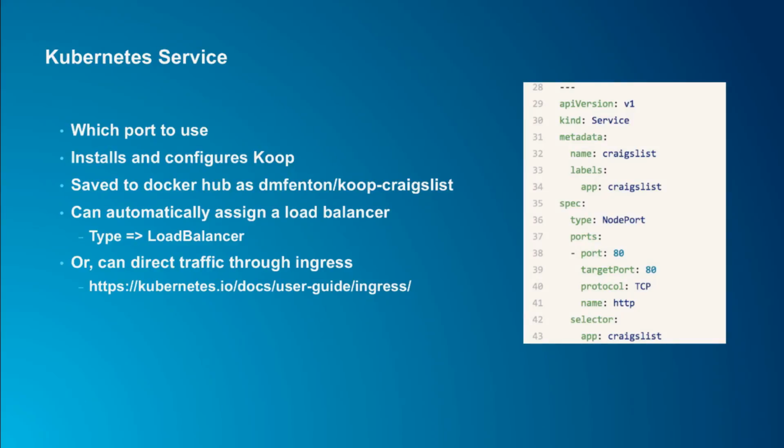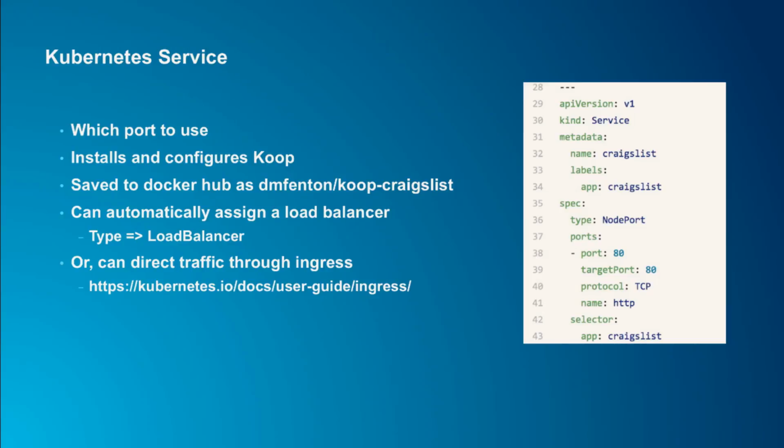The next file that's important here is the service. So what this does is says which port to expose. It targets the port 80, which is the one I had exposed on the container. If you remember that container port, the last example, that could have been open on 8080, but the port that's exposed to the outside and inside the cluster is called 80. And this is a node port, which means it's only going to be available internal. But if I change that to load balancer, then it would be external.